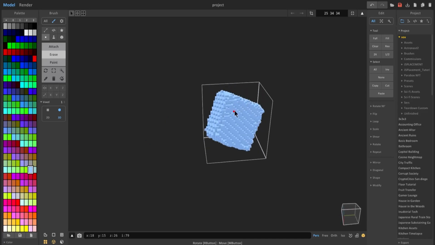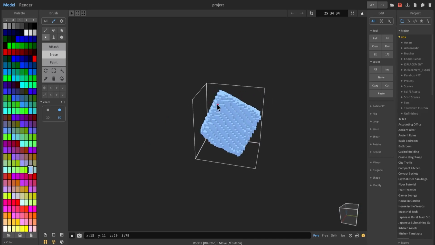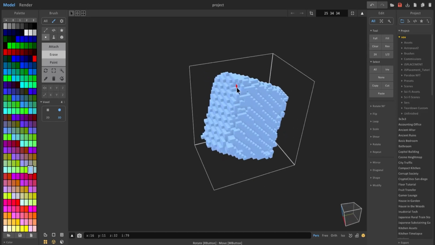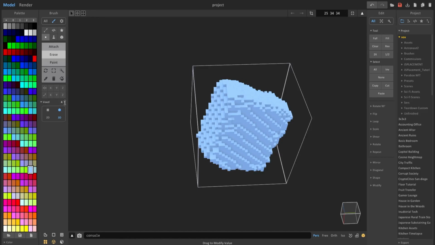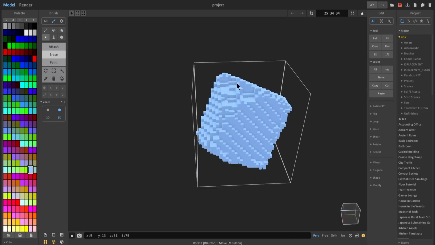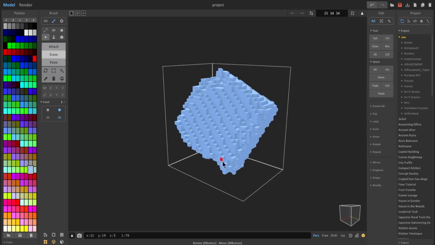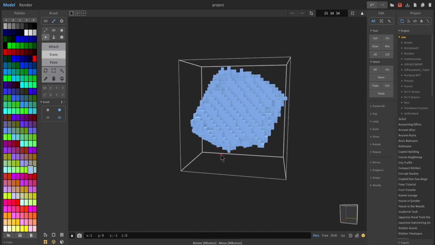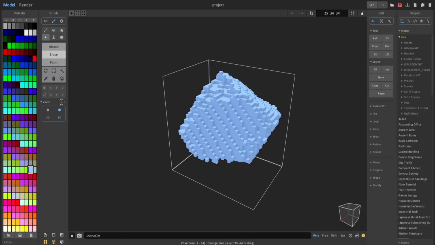If you want to make it look a little bit sharper on some edges, and say like a big piece of it broke off, you just go back to voxel mode and increase the voxel size up to your liking. I'm using the plus and minus keys on my keyboard, but you can also adjust the setting using the slider right here. So just pick a size that you want. I'm gonna say 5, with the erase tool selected, and just go ahead and erase portions of your rock so that it looks more like a rock and less of a rectangle. And this number doesn't have to be a hard number, you can adjust it to your liking.